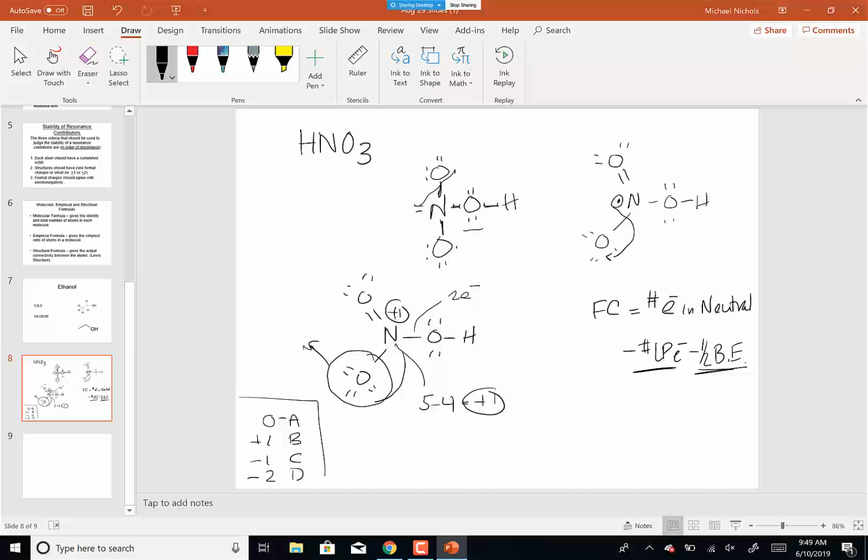So this oxygen has all 6 lone pairs electrons. A lone pair counts as 2 as well. So it's got 6 in the lone pairs, and then it's got half of the bonding pairs. So it owns 2, 4, 6, 7. Oxygen only came with 6, and it's now got 7. That means it's got an extra electron, which gives it a -1 charge.